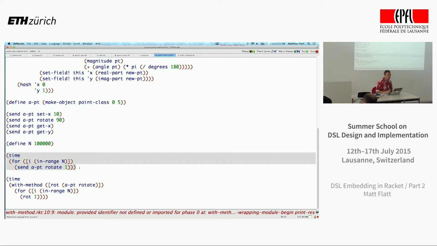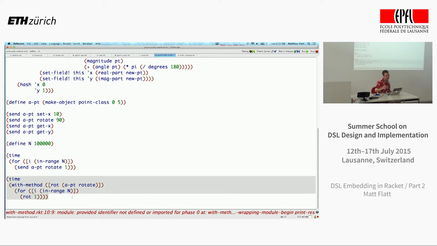So the next example, we've got send. And we have a send that gives us certain kinds of errors. And you know how send works. First it finds the method, and then it applies the method, right? So you can imagine that if you have a loop where you're sending the same method over and over again, that one half of that work gets done the same every time, right? Finding the method every time.